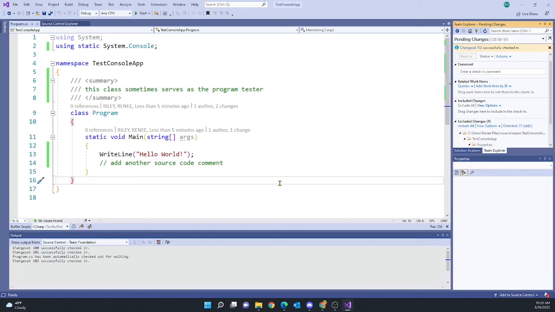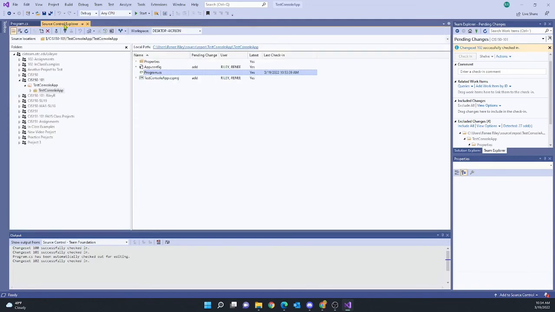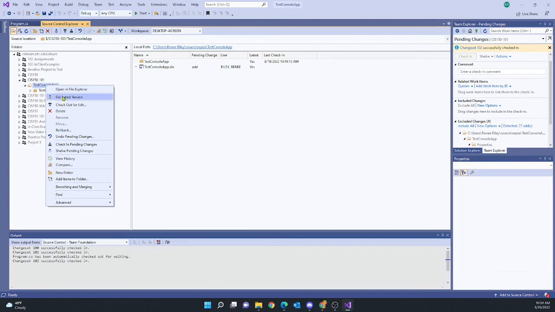When you connect the first time, it can be somewhat involved, but now that we have our connection established, we just need to make sure that we have our connection open so that we can get source code from our TFS server and save our source code to our TFS server. So the correct workflow for you is every time you begin working on a project, you could go to your Source Control Explorer and select Get Latest Version of the project.